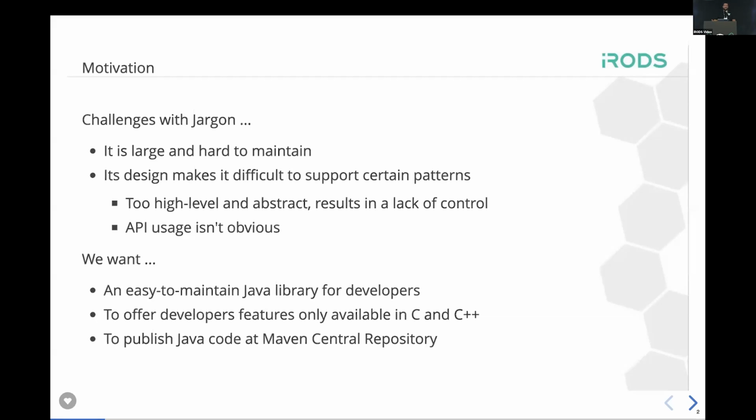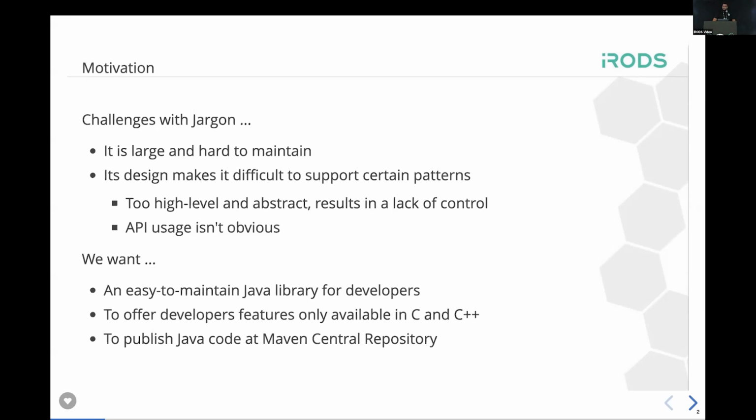I think in the last year and a half, we officially took over the Jargon project, which is about 5 or 6 repositories which make up Jargon. This library is a very old library. It's about 20 plus years old at this point. It's large and hard to maintain. It also makes decisions for the developer about how it should be used, which limits control in certain situations. And it can be awkward for first-time users.